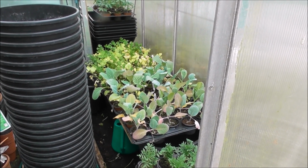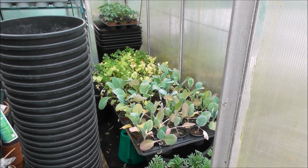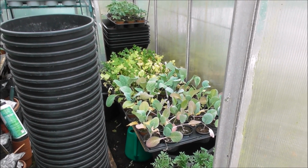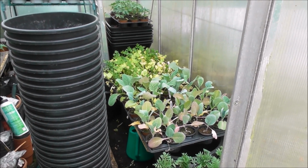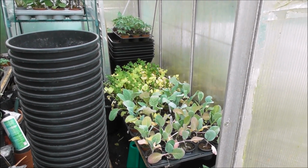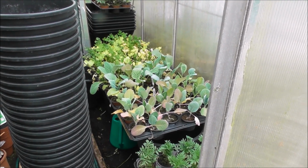So we'll grab a couple of these out in a minute, not before I actually tamp the ground down a bit. Well, for the cabbages, that is. I won't do it for the celery, but these, they do like firm soil. So anyway, let's have at it.